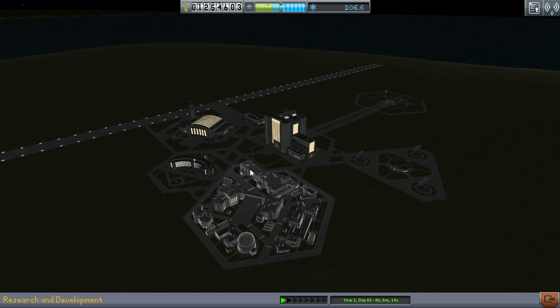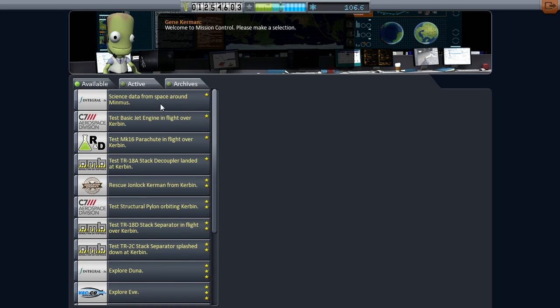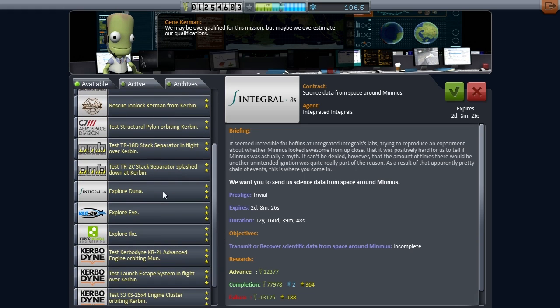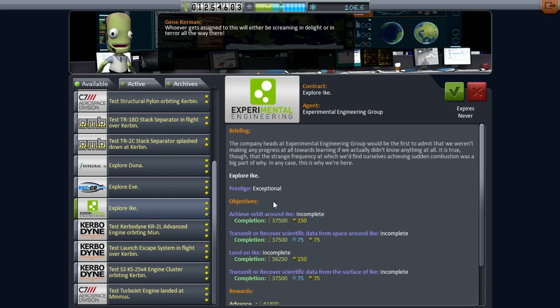My name is Jim, and today we have a healthy balance of funds, a little bit of science to start working on our next tech node, and a bunch of contracts. So we have science data from around Minmus, a rescue test, test structural pylon, stack separator in flight, separator, but the big ones here are Explore Duna, Explore Eve, Explore Ike, and some more tests. We are looking to explore Ike, so we don't have any active yet, and we'll go ahead and accept that one.